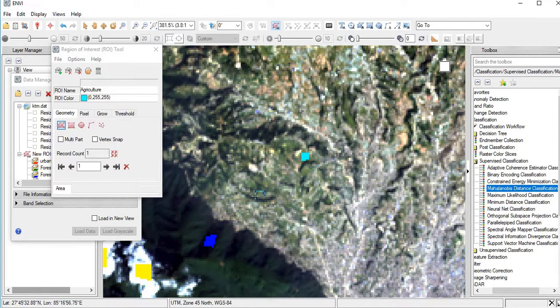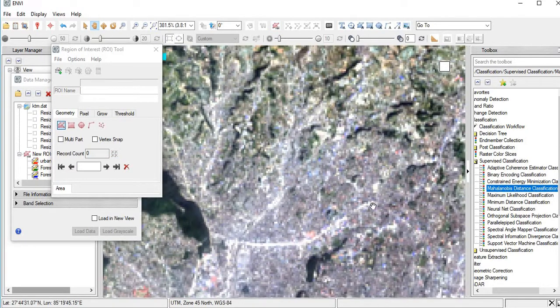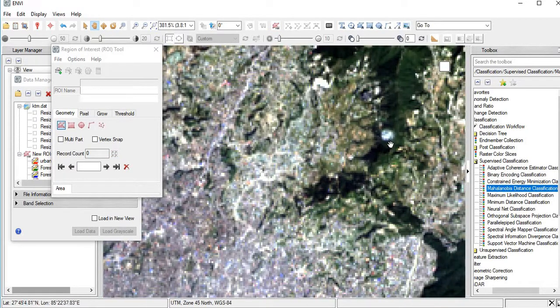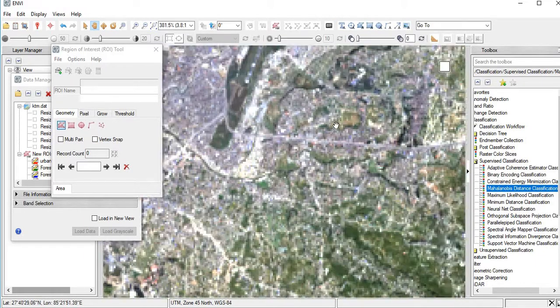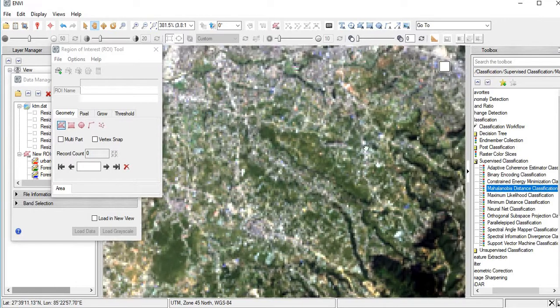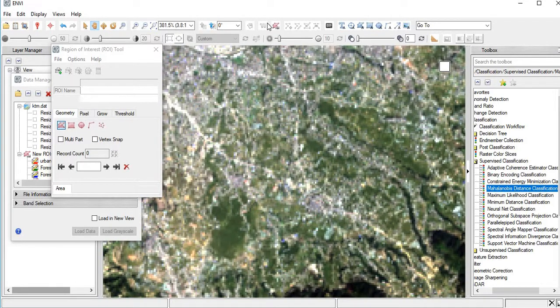Actually, the urban area and forest area were quite easy to give samples for. Here very little area is left as agriculture in this valley. That's why it's getting difficult to give the proper sample. But here is a relatively bigger patch of agriculture as well.